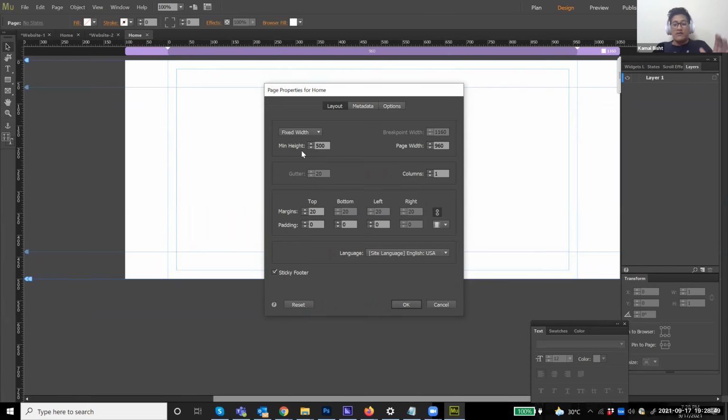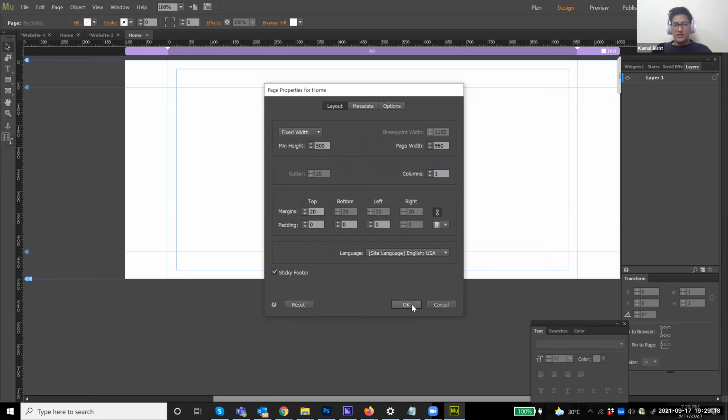But in mobile expandable there is no fixed width, because we have lots of various devices in the market with various sizes, like iPhone 7, 8, and 12. We can't fix our width in mobile expandable. That's why in our mobile expandable template you can see this is fluid width. The rest of the sizes are fixed width.